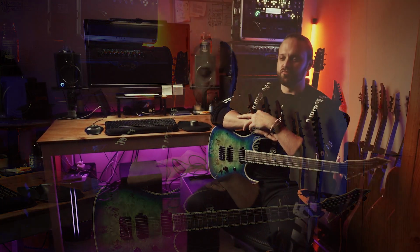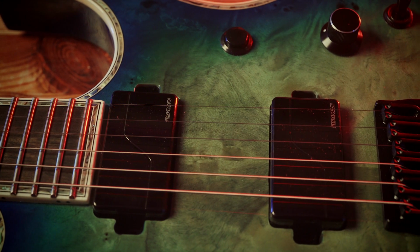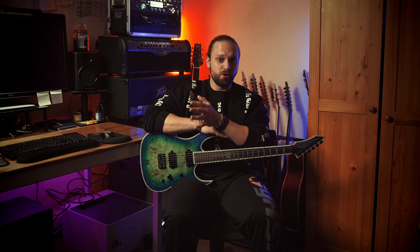I really admired what they were doing, and I was really into multiple bands such as Slipknot, Motley Crue, people like that who've actually played the things. I even remember the first time I ever saw a BC Rich guitar. Now, I was bunking off school one day and a friend of mine who had not long ago started to learn to play guitar, he was lucky enough to have just bought a BC Rich Beast.